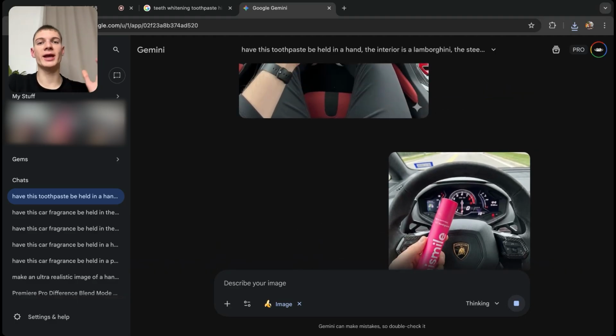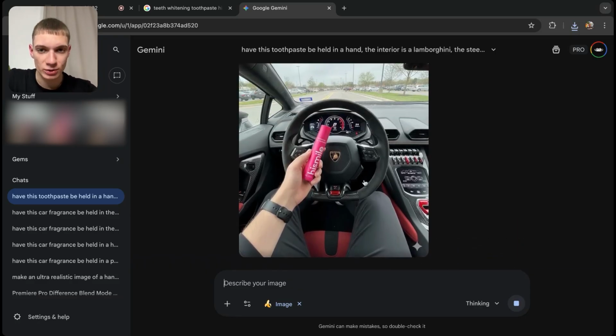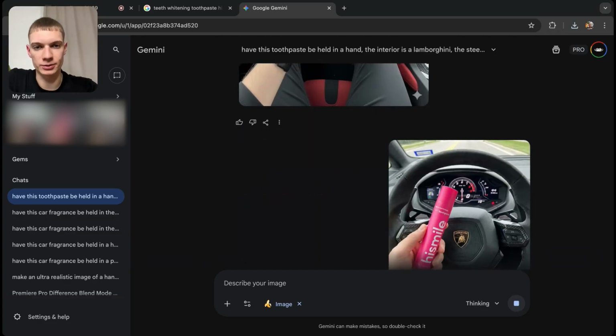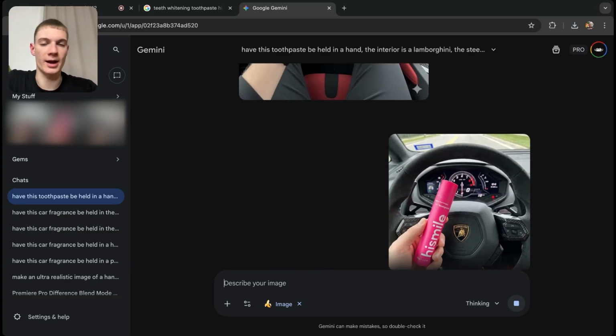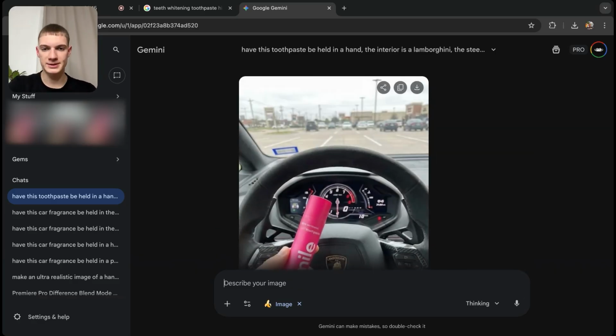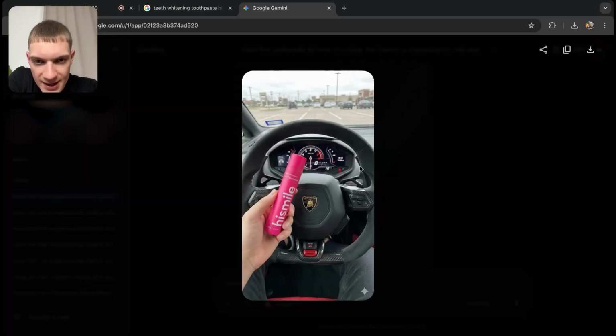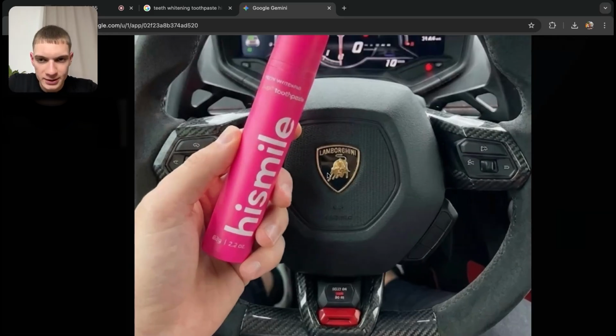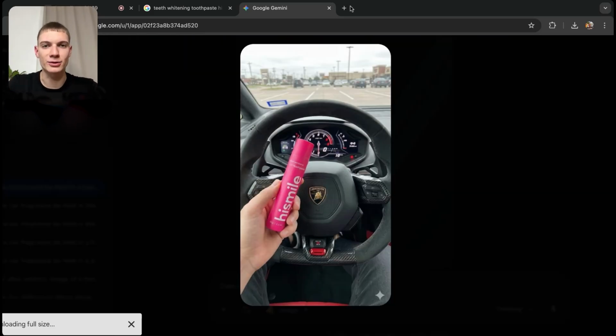By the way, you cannot make an ultra realistic video without Nano Banana. So you need to create an image here and then place it in a video generator tool. I will be showing you which AI it is. Let's see what we got from this. Yeah, it looks crazy, man. Let's download it. Okay, I mean, look at the details. It looks like I took the image.